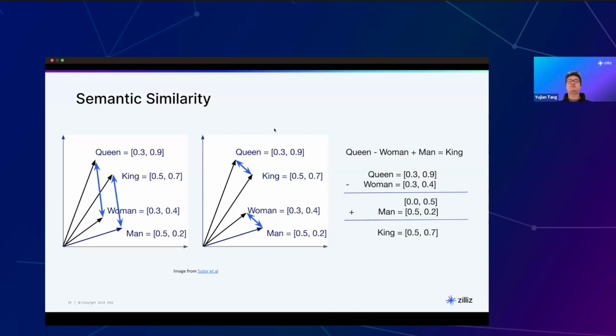Oh, we've got a question. What role does vector dimensionality have in how similar the data will be? Vector dimensionality is basically, I think you can think of it as a level of granularity in comparing similar data.